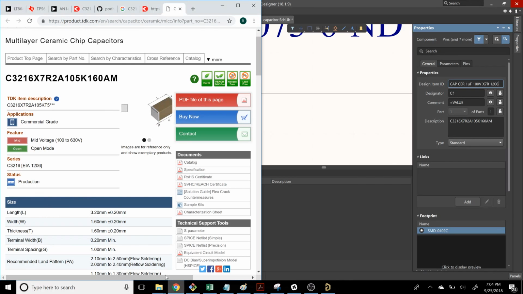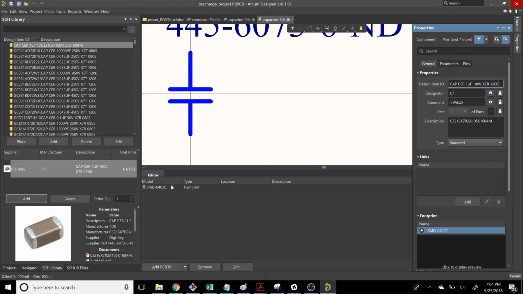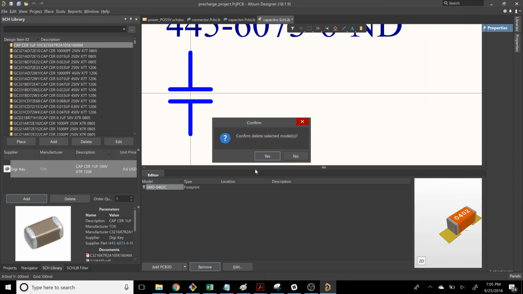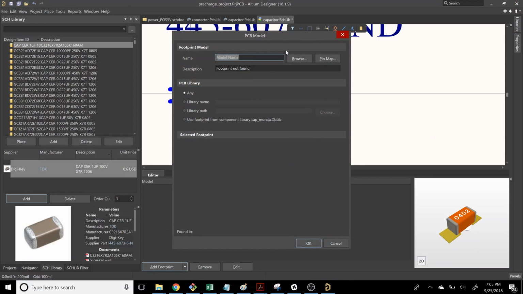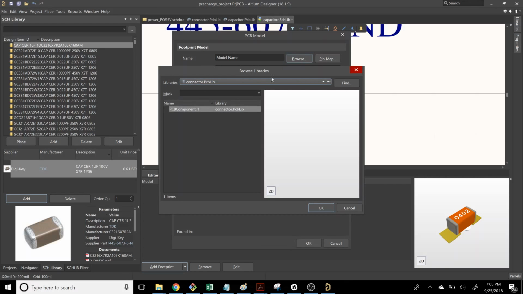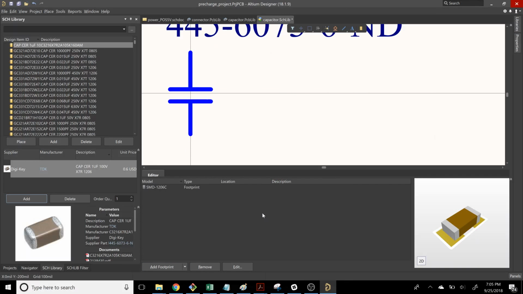So, I messed that up. Yeah, it's a 1206. So if you do want to change out your footprint, all you have to do is remove selected model, and then add in footprint, and then go to browse, and then go to the library you want to be in, capacitor 1206, bam, bam, bam. Now that's fixed.